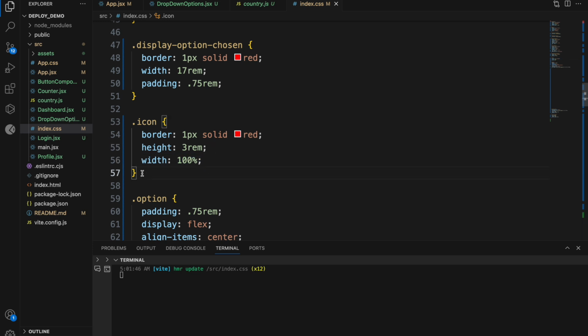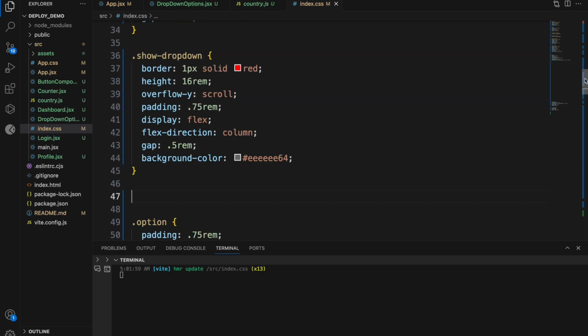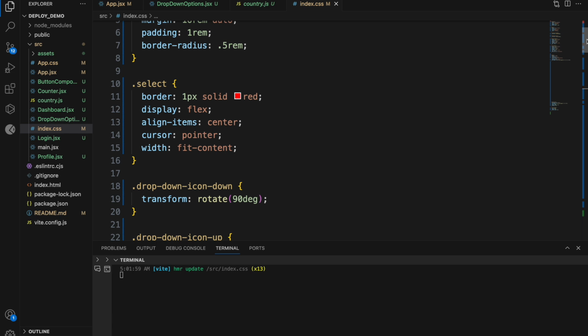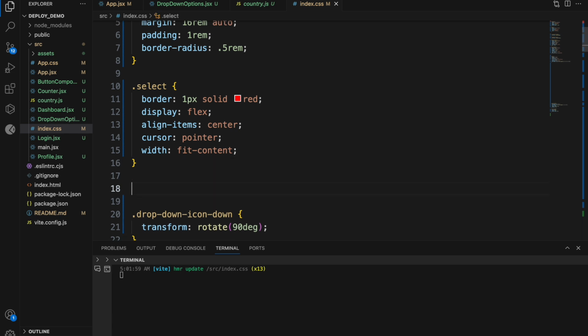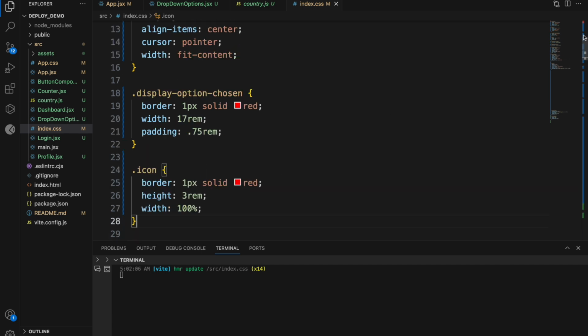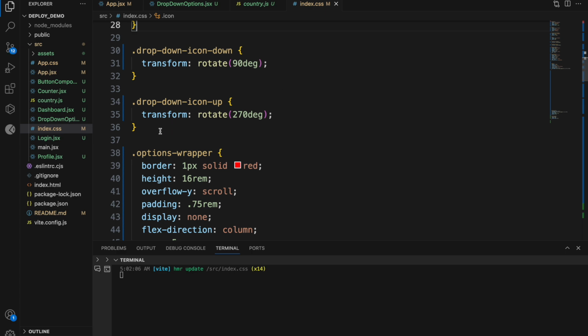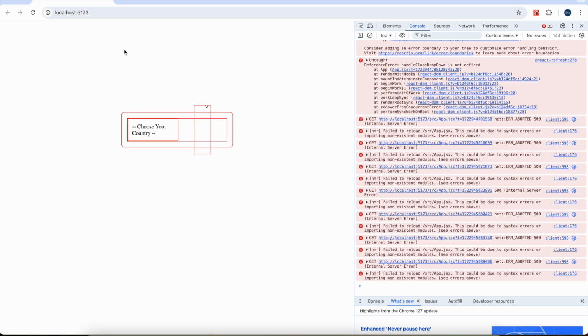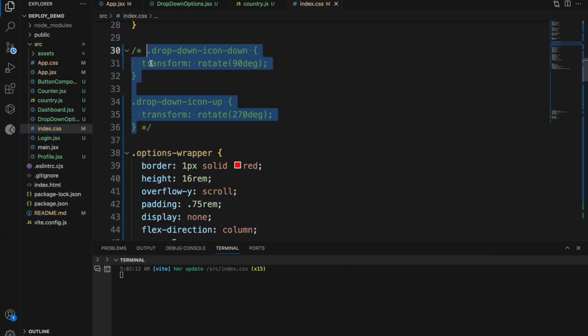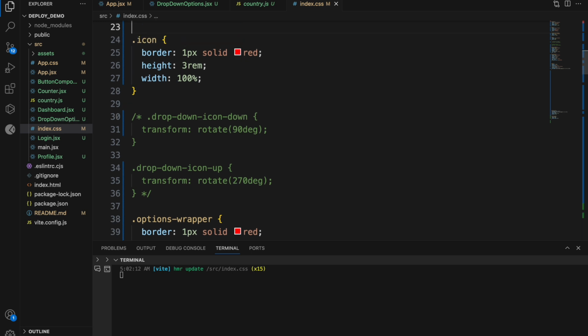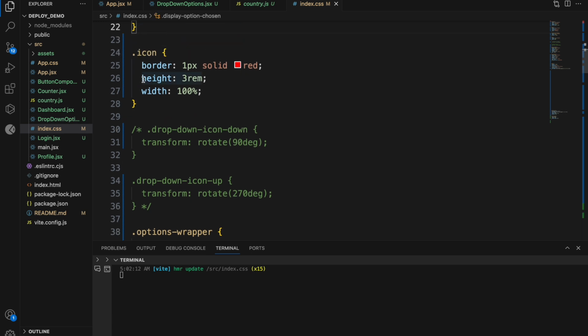So, wait, we need to do something here. Let's go up. Let's put it under the appearance, and while we remove this one, we'll comment it out. So good. Now we'll be able to have control over this. So we have the width.